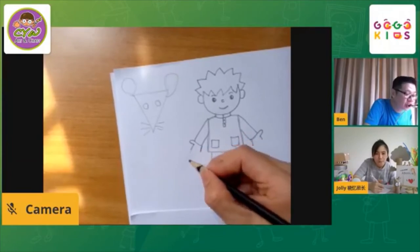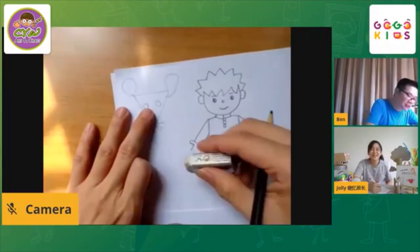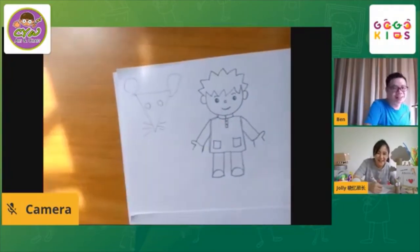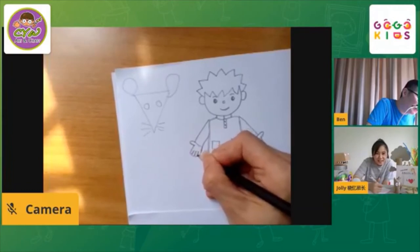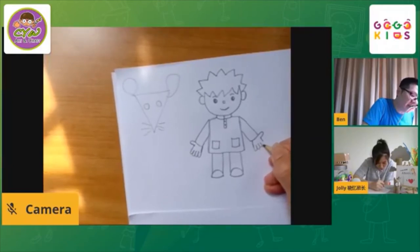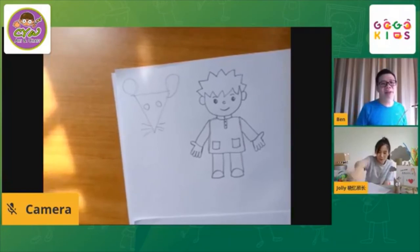One, two, three, four. Oh no, so scary! Okay, short fingers, okay? Short fingers. Let's do it. One, two, three, four, okay? Then for the other hand, also. One, two, three, four. You see the boy? Okay, it's very simple, right? Now we've done the boy.